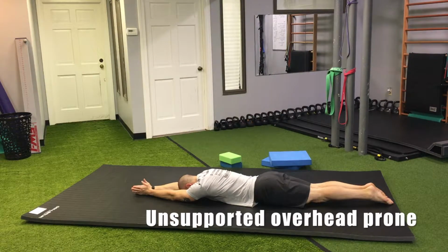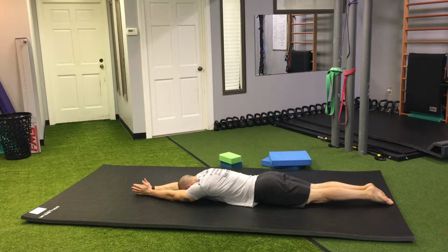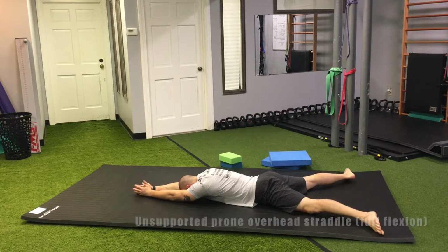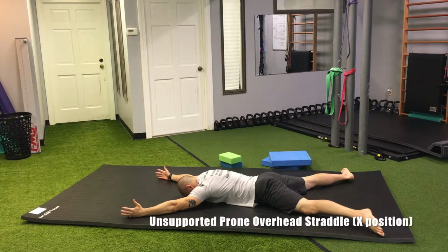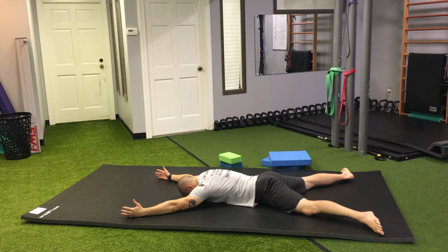So this was just a full overhead position, hands touching to assess overhead flexion. And you can see the line of the body in a prone position doesn't necessarily assess full overhead flexion because my shoulder is still lower than my ear, but I can use some feedback from the ground to help me work into some of the limitations I might feel there. So when I'm in that overhead prone position, I could be working on taking some of the extension out of my back, bracing, bringing my ribs down, and I can do that also when I get into that X position that I was in when I had pelvic support.